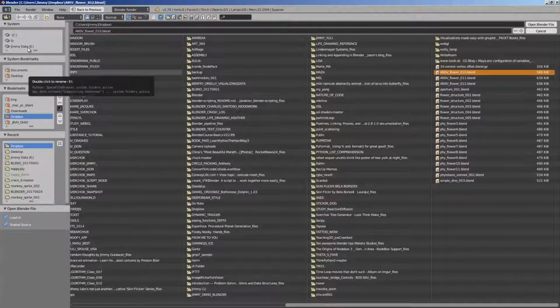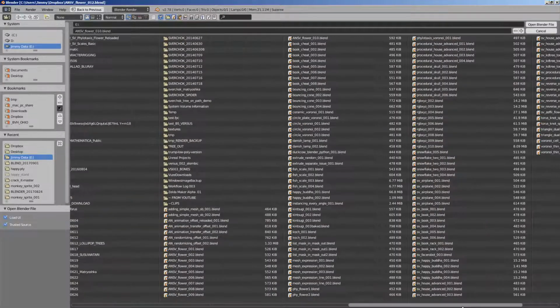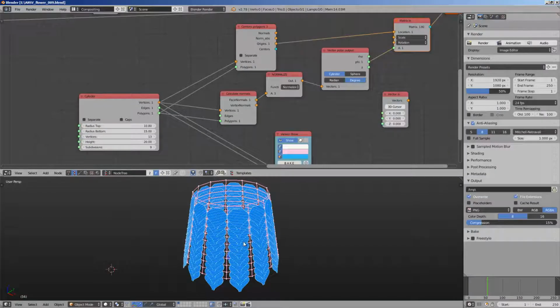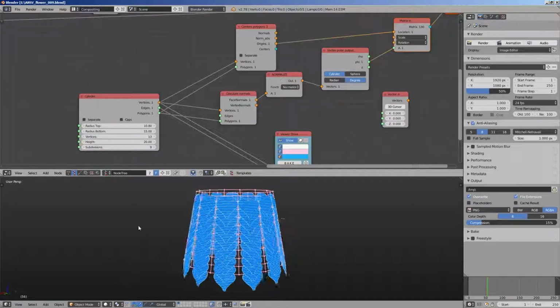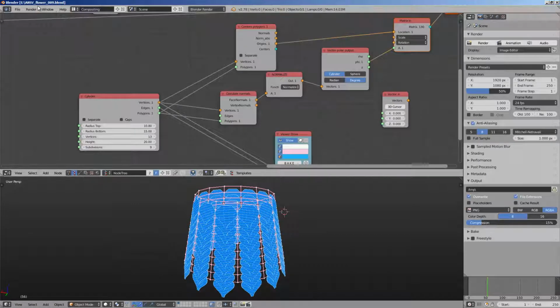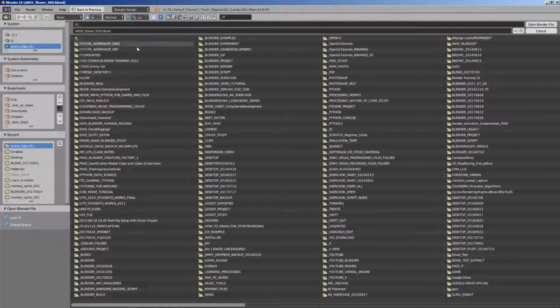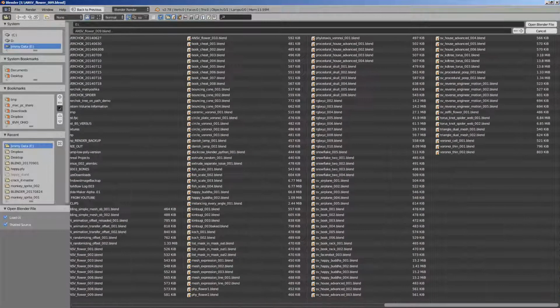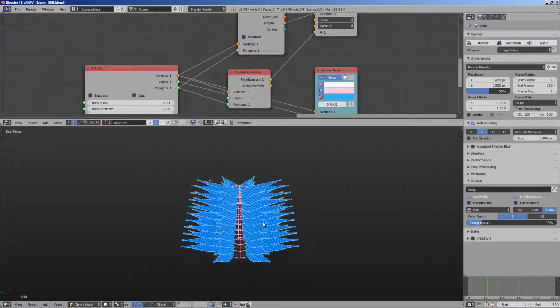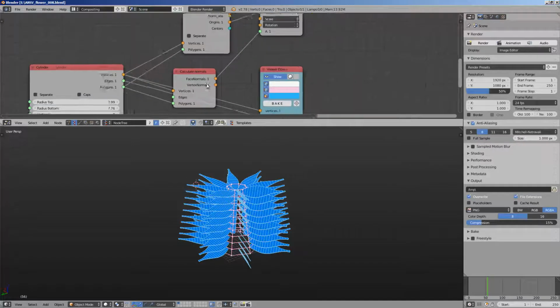Okay, that's in the Dropbox. ANSV flower 10, 9, maybe number 9. This guy seems like the one that's actually working already. ANSV flower number 8 is the one with the issue.